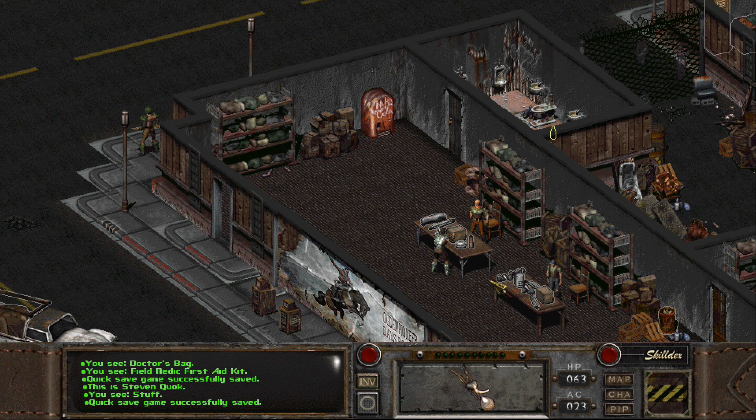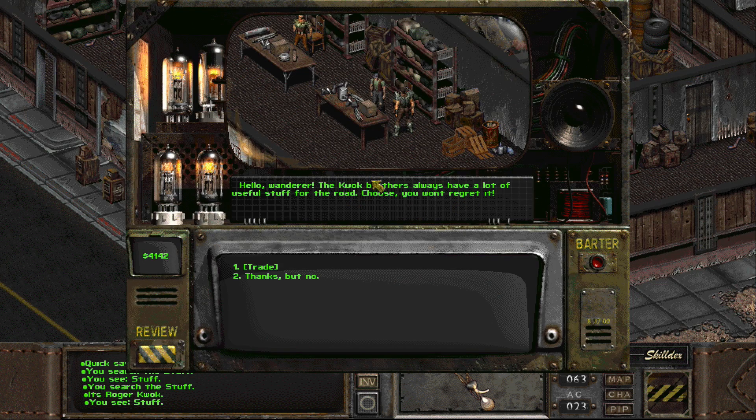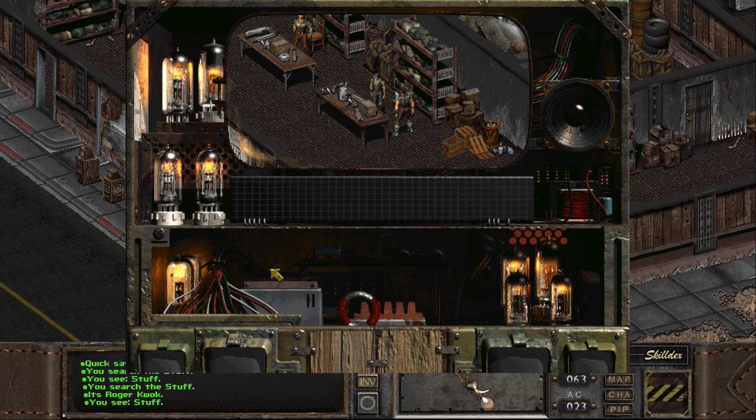Let me save the game here. I never thought there was a great solution in Fallout 2 - I thought there might have been an engine limitation for inventory size where you access different tables and basically get different inventory from the traders. I don't think that happens in Fallout 1, but it might - I just might be forgetting it, especially with that librarian. Hello Wanderer - the Kuwak brothers always have a lot of useful stuff for the road.